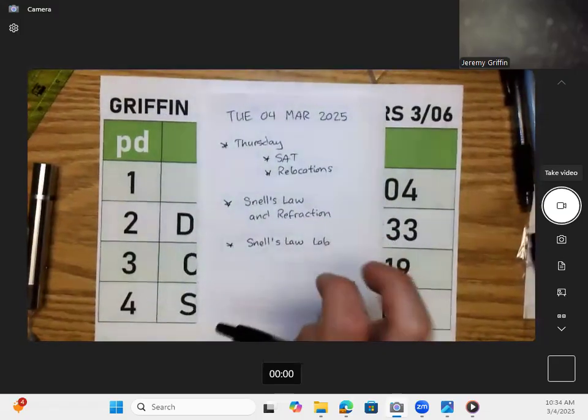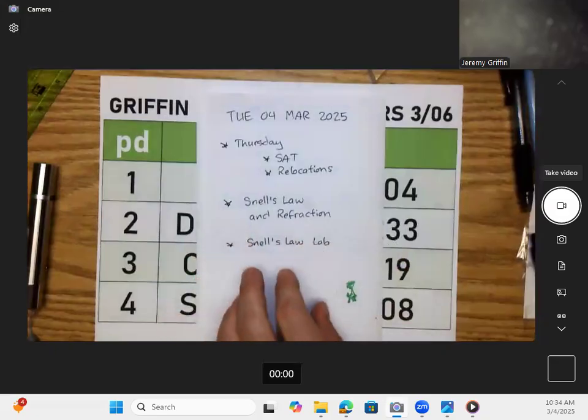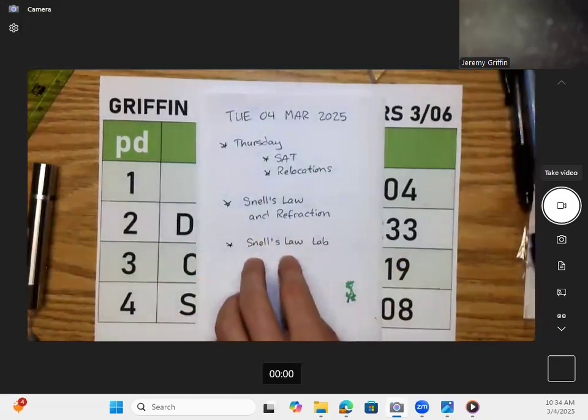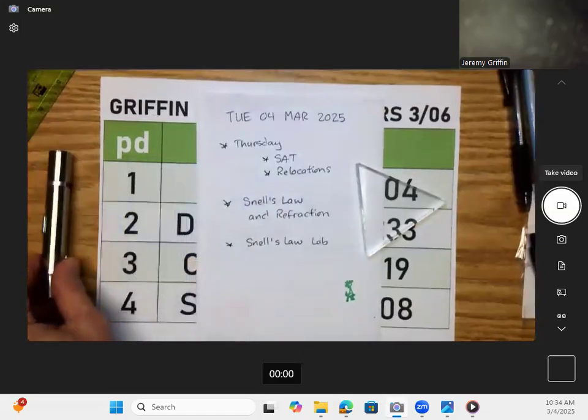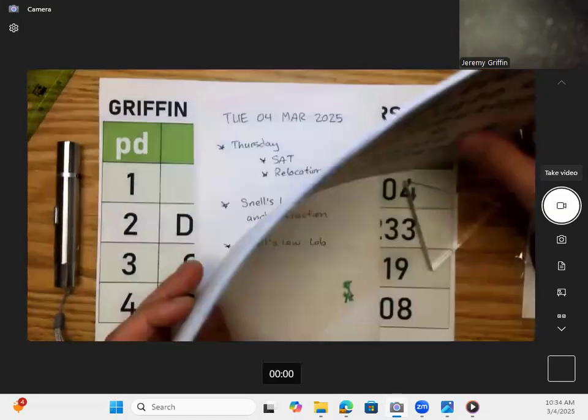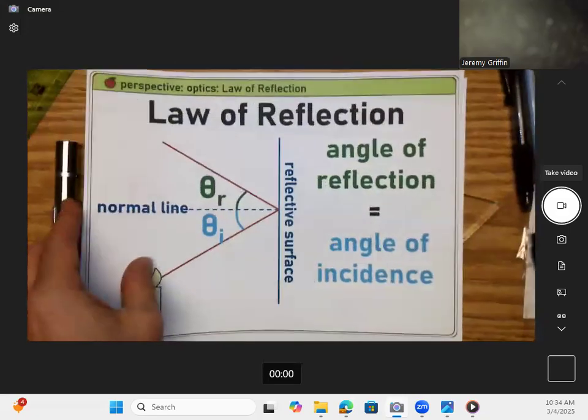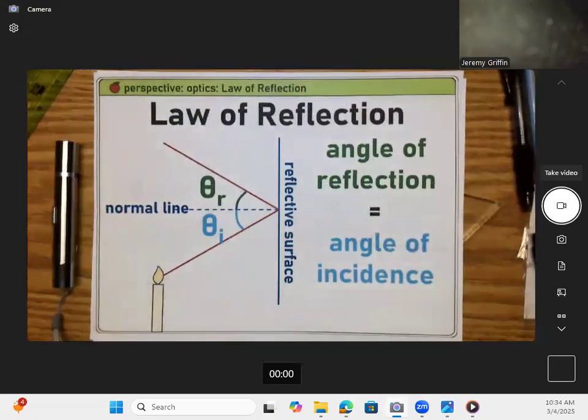All right, so let me give you guys a quick recap of yesterday, and then we'll get into what's going on today. You guys are gonna have a prism and a laser, so that's fun. We're gonna do that about the last half of class. So first, recap of yesterday. Yesterday we were talking about reflection.